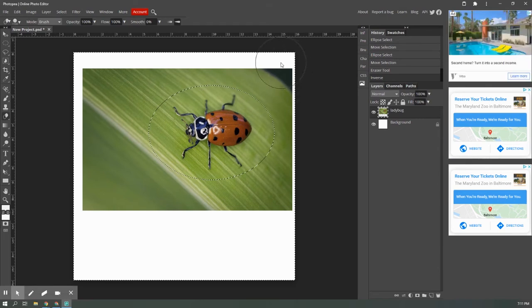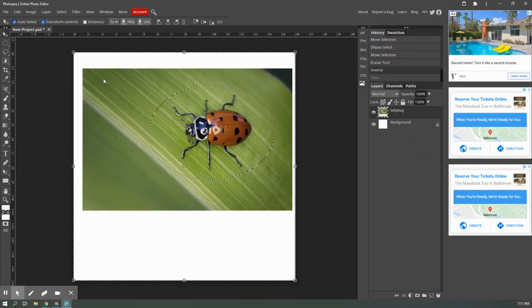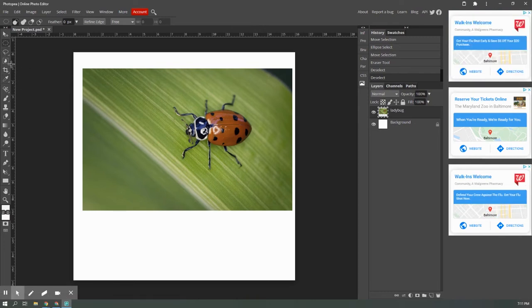But see how we've added dotted lines around the outside of this, around this edge here? So now everything except the ladybug is selected, so I can hit delete. And now I only have to deal with this little section of ladybug, which might be more convenient if you're trying to get rid of big sections of things. Okay, so the marquee tools, or the rectangle and the oval select tools, in my opinion, are going to be mainly to do big areas that you have to get rid of all at once. But you may find many uses for them.